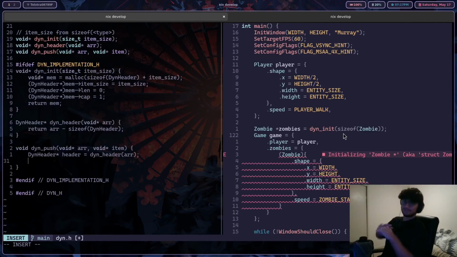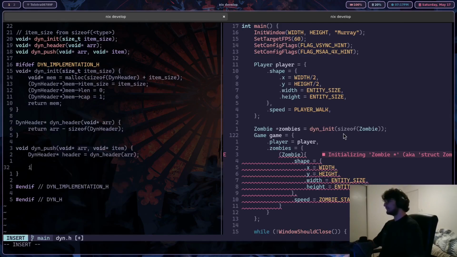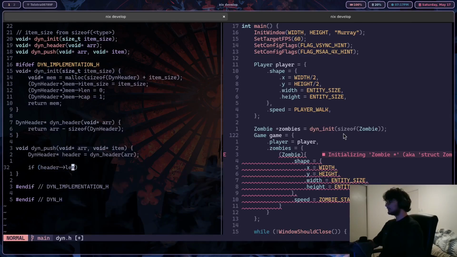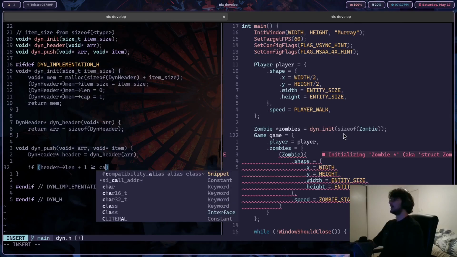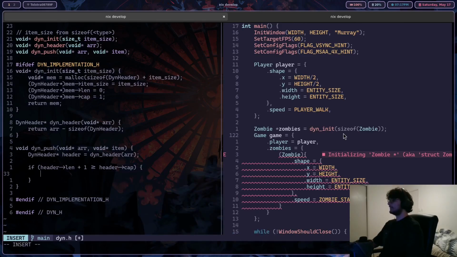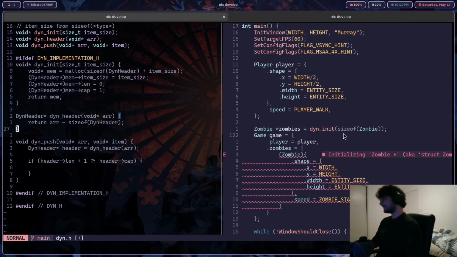Okay, how do we push into this? Well, first, we need to check if there isn't a space. If header len plus 1 is bigger than or equal to the capacity, then we need to grow it.